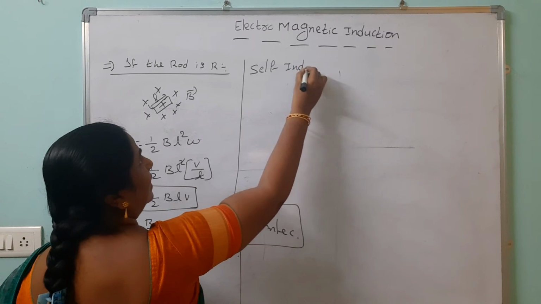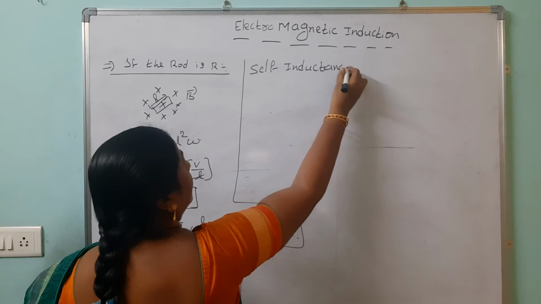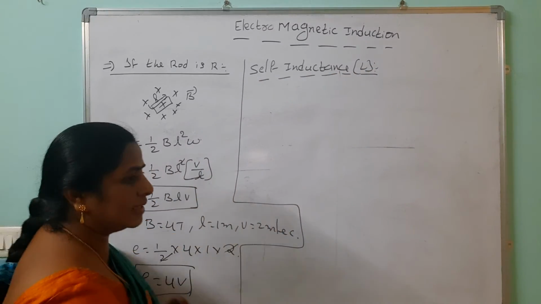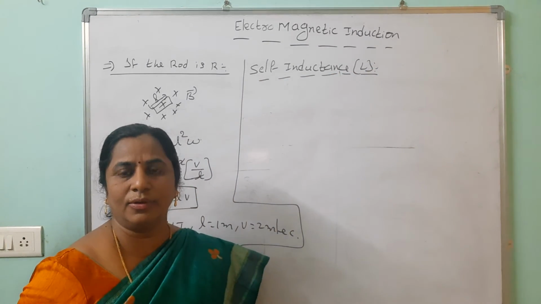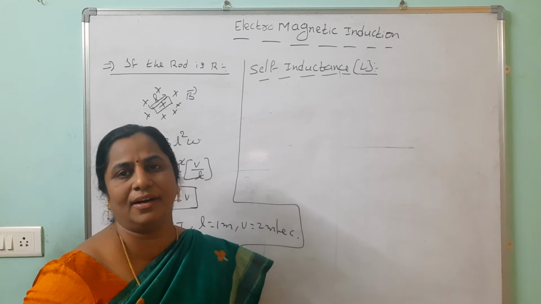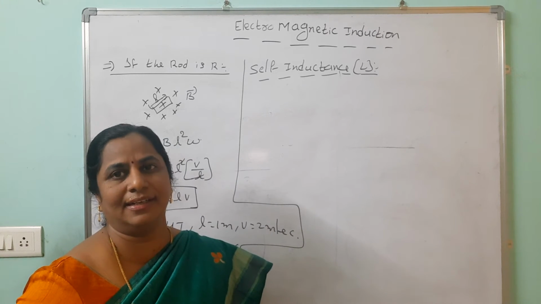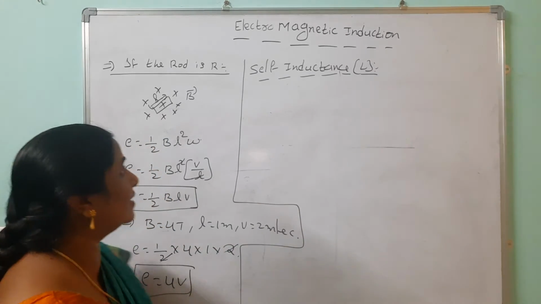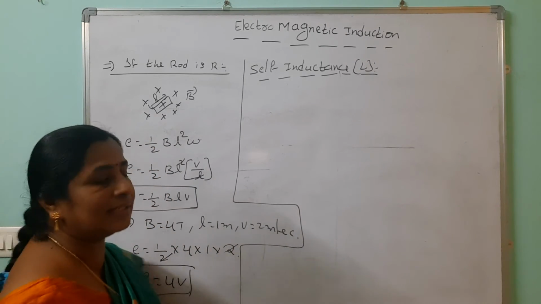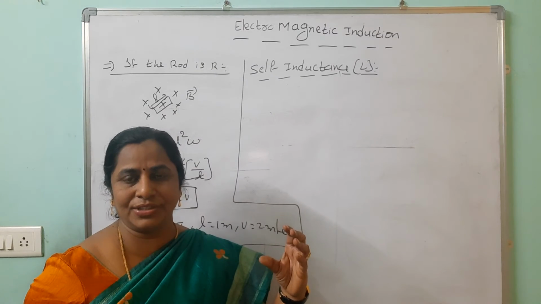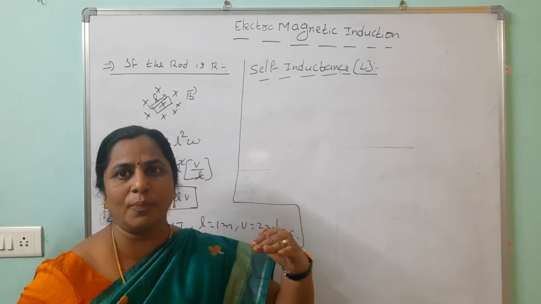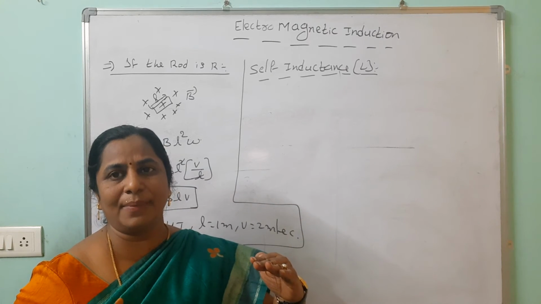What is the self-inductance? It is the property of the inductor. It opposes the growth or decay of the current. That is called the inductance, so that device is called the inductor. In the case of an inductor, self-inductance means we are using one switch and one coil, along with a galvanometer. When you open or close that key, what happens?